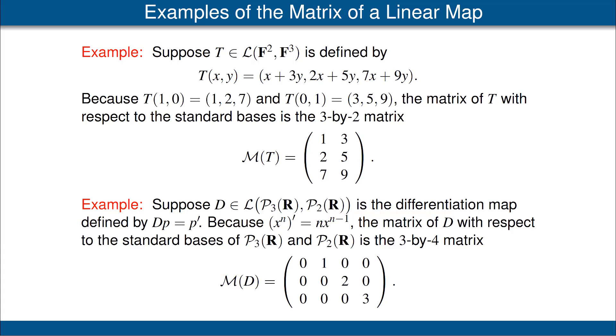Notice that the matrix of a linear map T from V to W completely determines T. The reason for this is that the matrix tells us what T does to each vector in a basis of V, but by linearity T is determined by what it does on a basis. Thus matrices are an efficient way of recording information about linear maps.